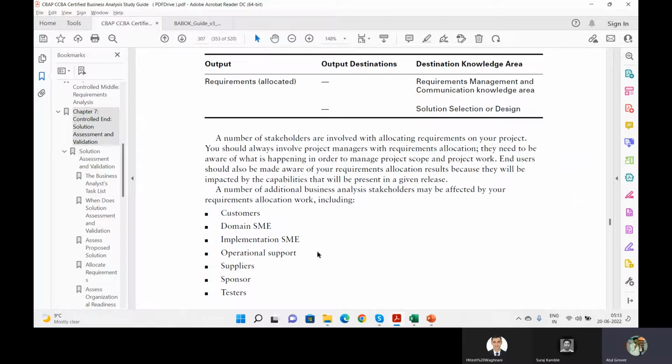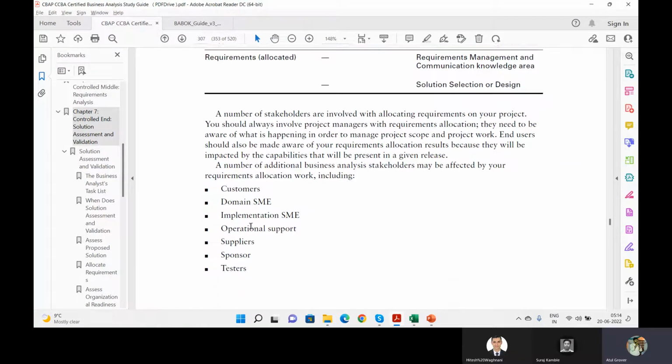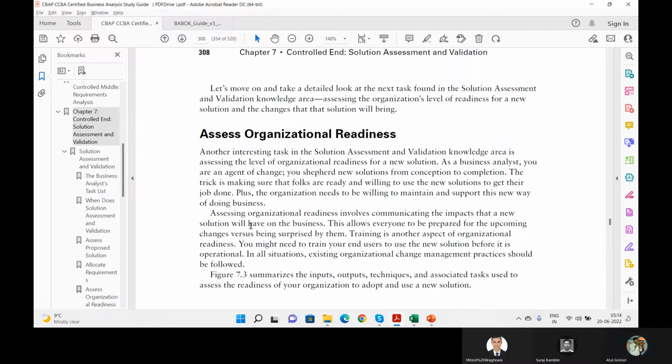So number of stakeholders, we know to whom we should communicate these things. So those parts they have mentioned here. Readiness, that is, my organization is ready or not for the assessment part that we have to do. Either you can do, see, these are the points which we are discussing now. These are required when we are launching a new product in the company.